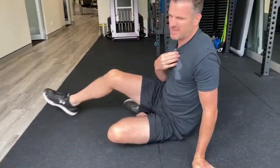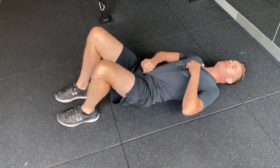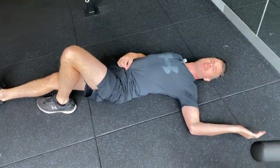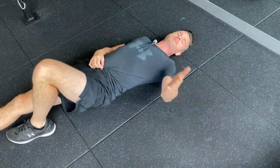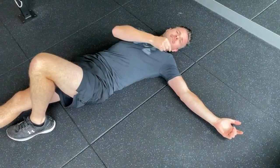So that's your first one I want you to do. Second one is the old footy stretch. Now, this one, you think, oh, this is pretty easy. But with this one, your lower back's going to thank you. What I want you to do is have one arm completely out like that, okay? Some people can't get it backwards. Some people might have to have it straight. But as long as your arm is out, what you're trying to do is keep that shoulder down.